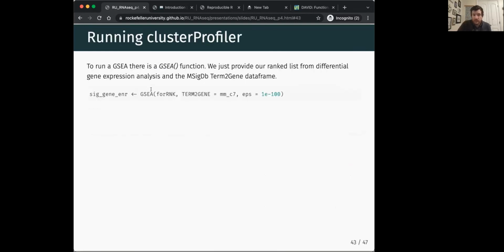And then we just run the GSEA function. And so this is the ranked list. This is the term to gene, so that's what we just created. And this is a cutoff. So above a certain value, it will stop reporting higher significance scores. So I like to sometimes put in a really nice value here, so your most significant scores aren't all just exactly the same thing.